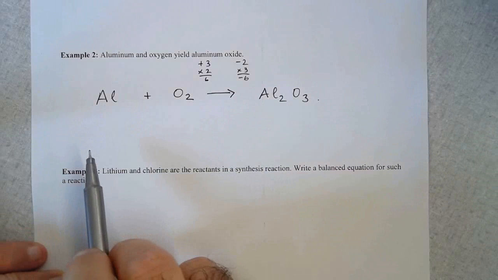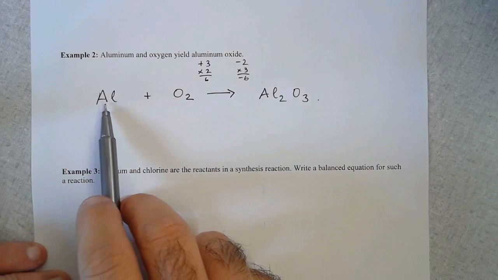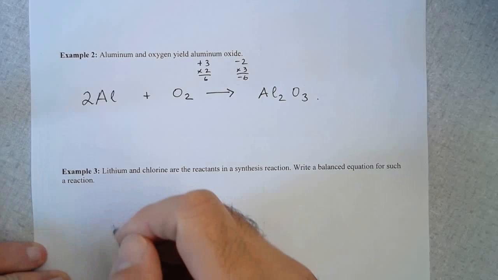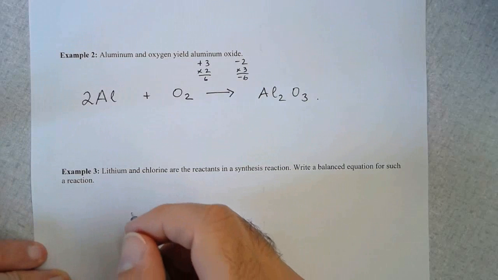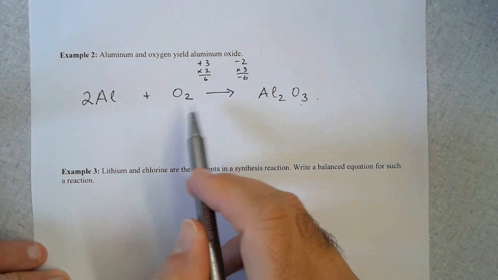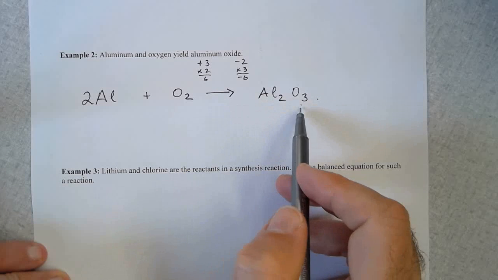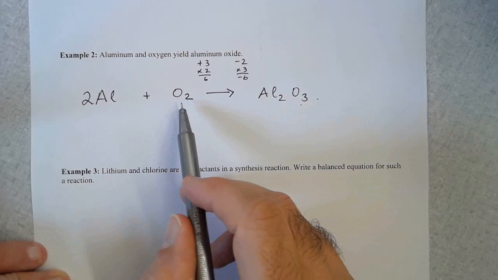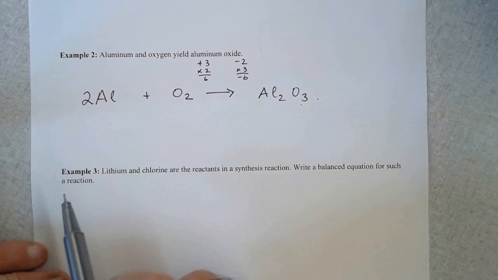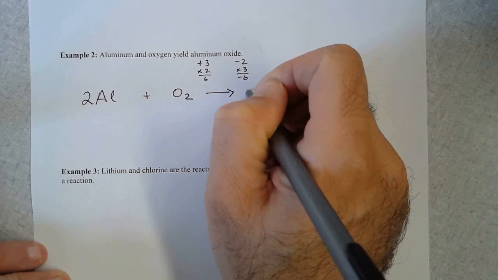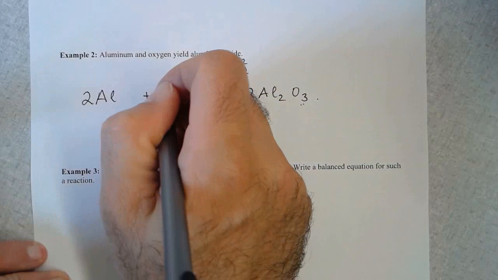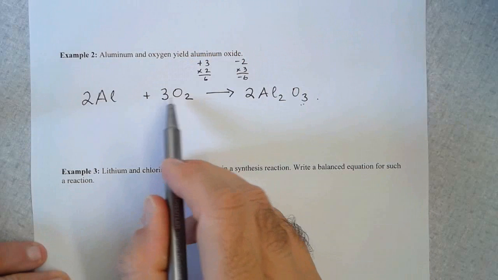The aluminums are not balanced, and we tend to start with the metals. If we balance the aluminums, you see 1 here and 2 there. So we're going to put a 2 in front to balance the aluminums. And now let's check the oxygens. 2 on the left and 3 on the right. Again, they're not multiples of each other, so we're going to need to work with the lowest common multiple. We're going to need 6 on either side in order to make this work out. So I have 3, and I'm going to put a coefficient of 2 to get my 6 oxygens on the right, and then a coefficient of 3 to get my 6 oxygens on the left.